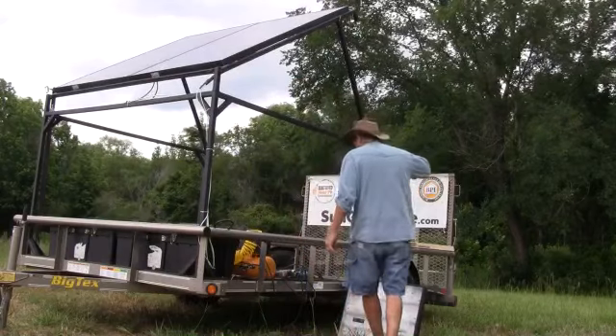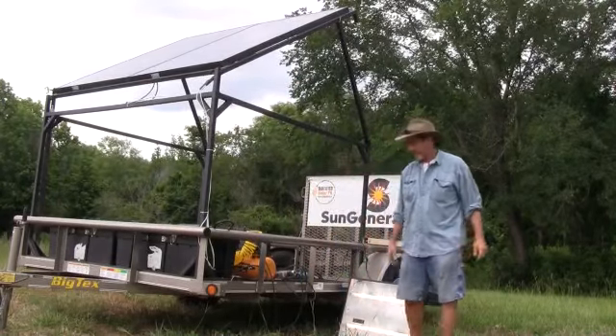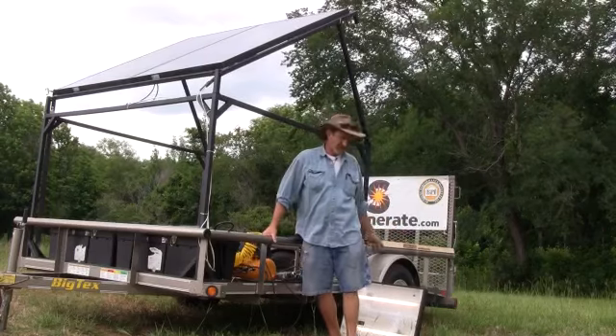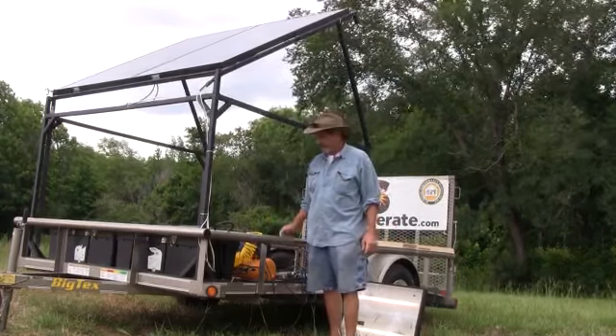Let's start with — well, if it's nighttime, of course you've got to turn on a light. We've got fluorescent lights there, and turning on fluorescent lights with ballasts is usually a problem — it's hard to get them to start. This particular inverter surges up to 5,000 watts if necessary to get that going.